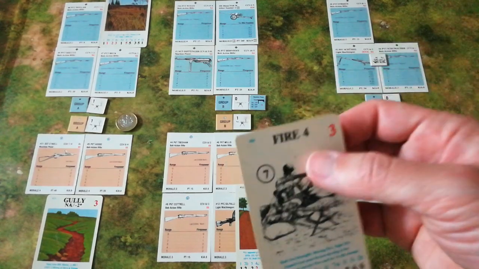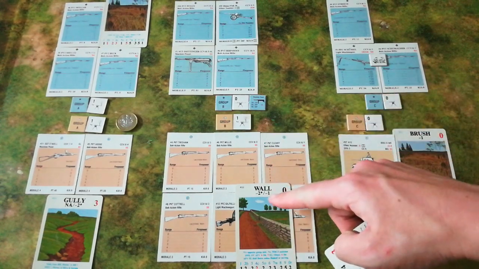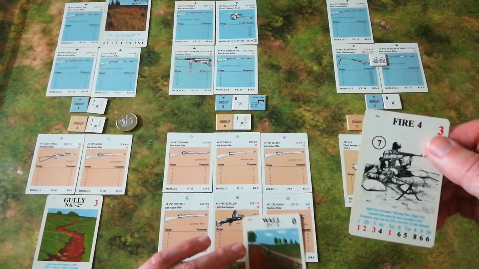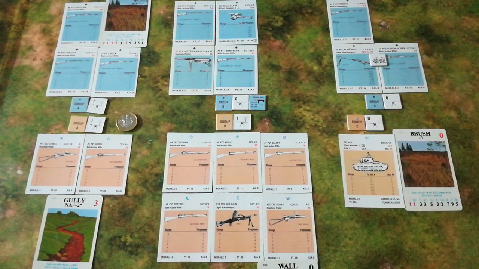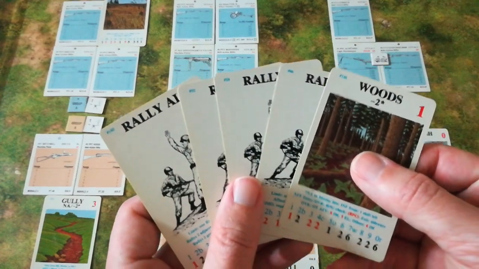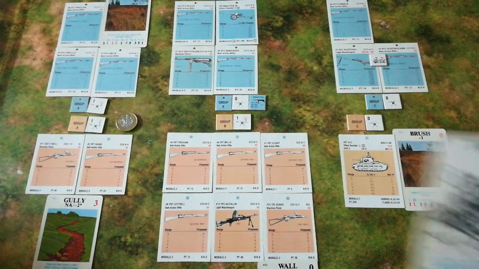And their Group C is going to open fire. So that's fire strength of 4. It's only a minus 1 in our favour because they're firing obliquely at my group. So attack strength is reduced to 3. And very regrettably, I have no concealment cards. So let's see what happens.